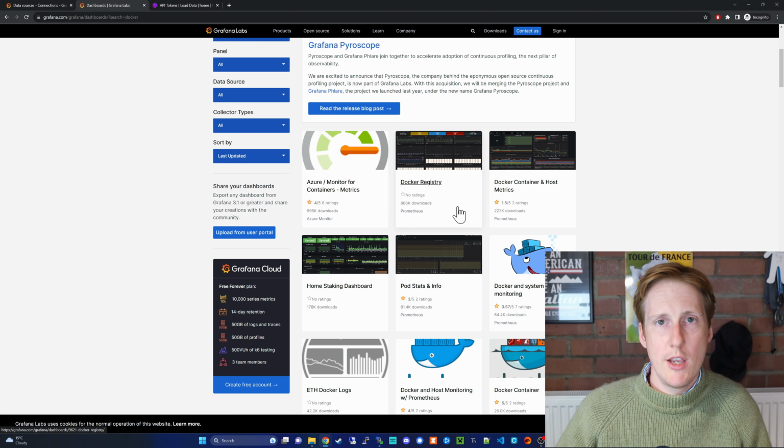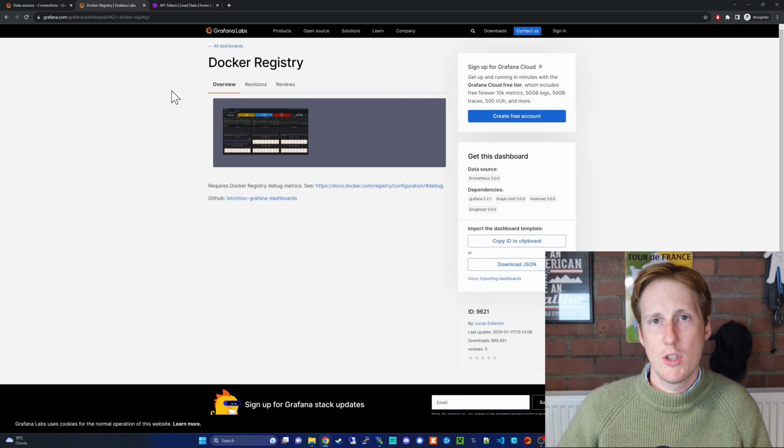So I found another one earlier that I'm going to use, and this is really good because it gives us a quick and easy dashboard, and then we can actually reverse engineer that dashboard to have a look at some of the query languages. And that's what I recommend that you do if you're just getting started. If you want to get into creating really bespoke dashboards, you're going to need to learn how to do the query language. But for someone who's like me, is a visual learner, doing it this way is really helpful.